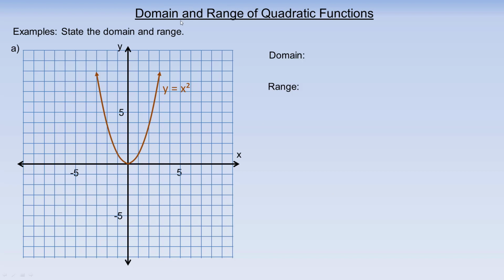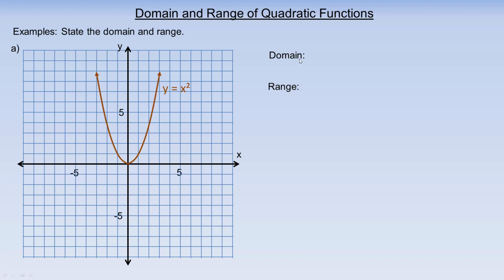In this tutorial, we're going to take a look at writing the domain and range for quadratic functions, for parabolas, and focusing much more on, if you're given a graph, how do you write the domain and range, not so much the equation. I did write the equation for the first one. This is the y equals x squared parabola, but all the other ones are some transformation of that.